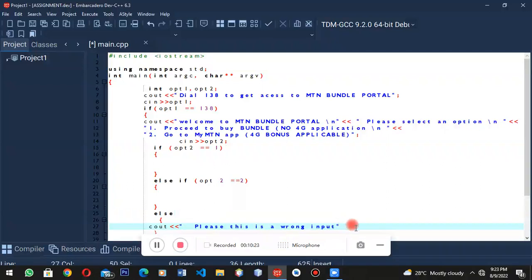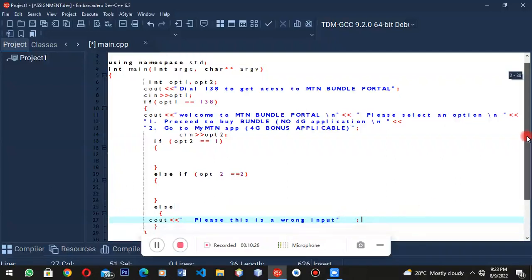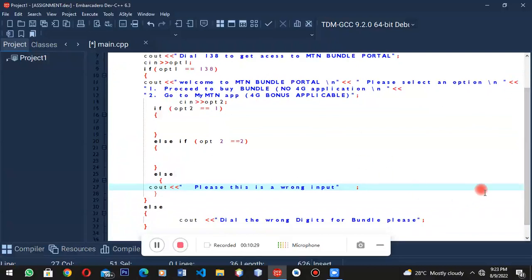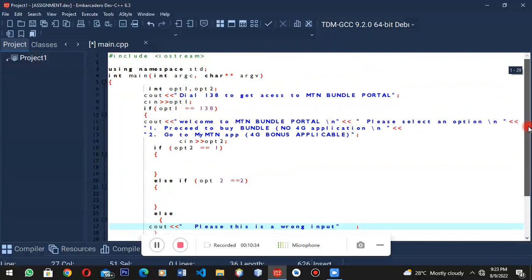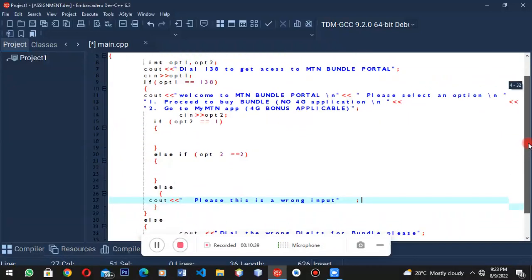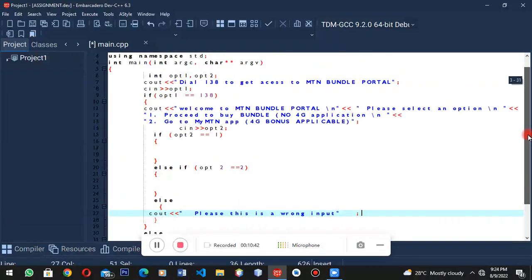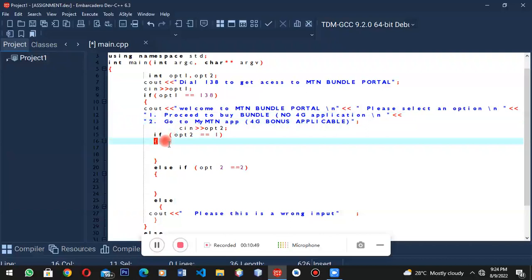Okay, now I just end it. So you see, we are having multiple if-else and if cases, and then an if inside an if, that is a nested if. Okay, we have a long way to go. We're going to code for number 1 and number 2. So let's just go on. I hope you are with me and you understand everything. It's a step-by-step procedure, just making sure that you understand what you're doing.